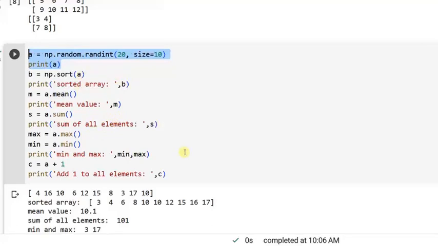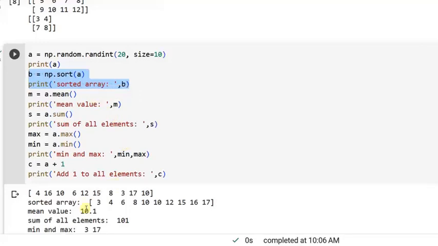Those who studied programming before might have heard of bubble sort, merge sort, etc. So there are different sorting algorithms, and you can pass one as an argument if you want a specific algorithm. But for normal use that's not necessary, so we can just write numpy.sort and give the array which needs to be sorted. This function sorts the array A and returns the value to B, and we print it. So these two lines just sort the array and print the value.